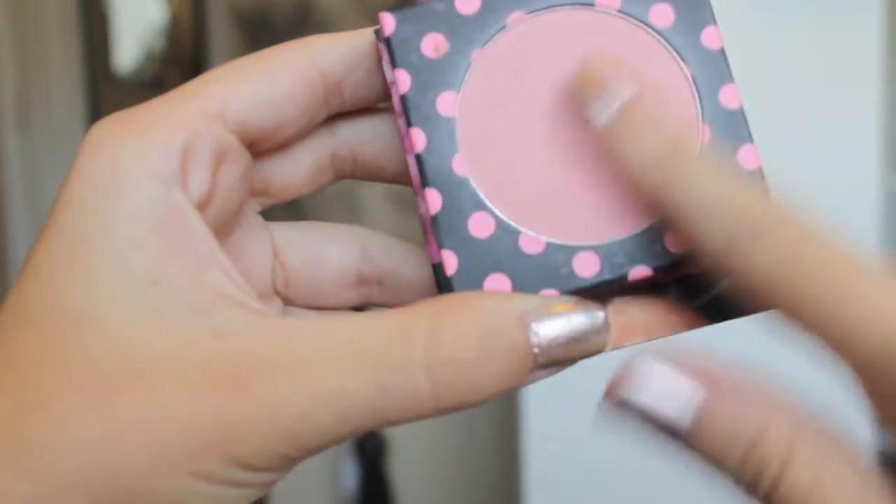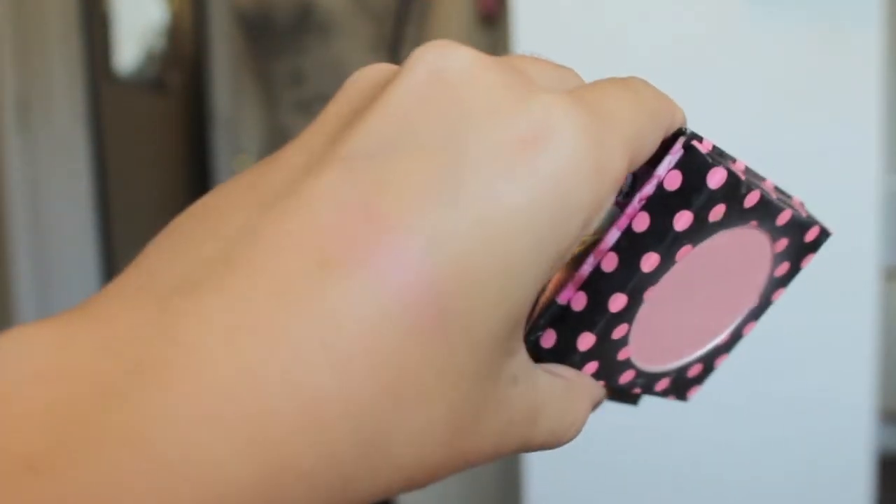I really just wanted to show y'all my fall favorites. So the first makeup thing that I switch up for fall are my blushes. I go from using really bright pinks to more mauve-y tones. My first one is by Too Faced and it's the Pinch My Petals blush. It's just like a dusty rose, a little bit mauve kind of color. It's super pretty on the cheeks, looks really natural, gives you a nice glow. The formulation is very smooth and I really like the packaging.